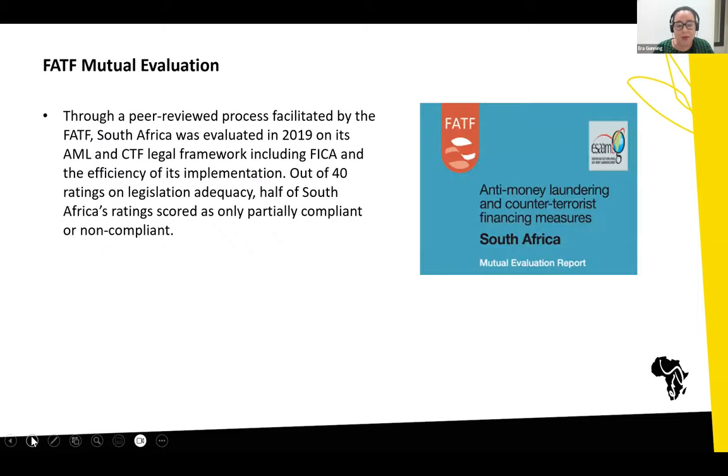So as we all know by now, the FATF came and did a mutual evaluation of South Africa in 2019. Now, what that means is it's an inspection. They came to mark us. And as far as our technical compliance is concerned, this is where they marked our legislation, such as our Financial Intelligence Center Act, FICA. They found us lacking in about half of the categories. So we failed. They released the report a bit later, and they said to us, we're coming back at the end of 2022, to see if you have now successfully prosecuted the guys behind state capture, if you've amended your laws and so on. And if you haven't, you could be greylisted.